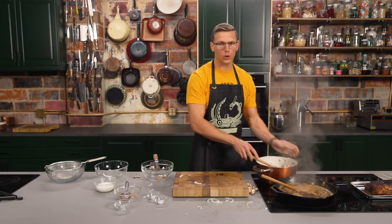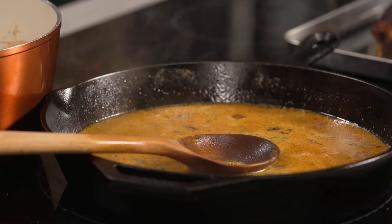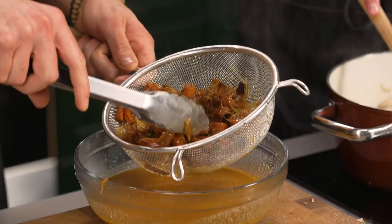Now one last step to the stock — we're gonna turn the heat off and then add our half-and-half. You want to add the half-and-half when the heat's off because if you cook cream with salt it can start to break, but when you shut the heating process down it just adds a nice creaminess. We're gonna strain this off and push all the jus out of the vegetables through the strainer. We'll use this both as a sidecar for dipping and to dip our sliced pork in to gently warm it.